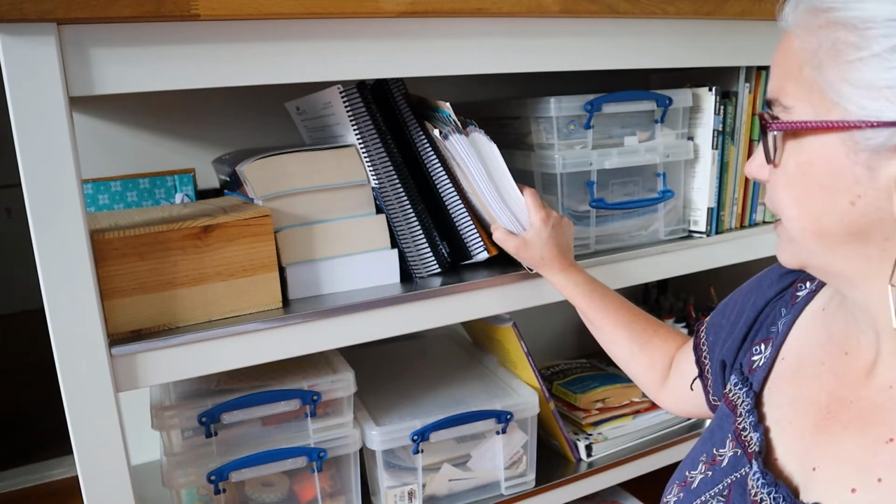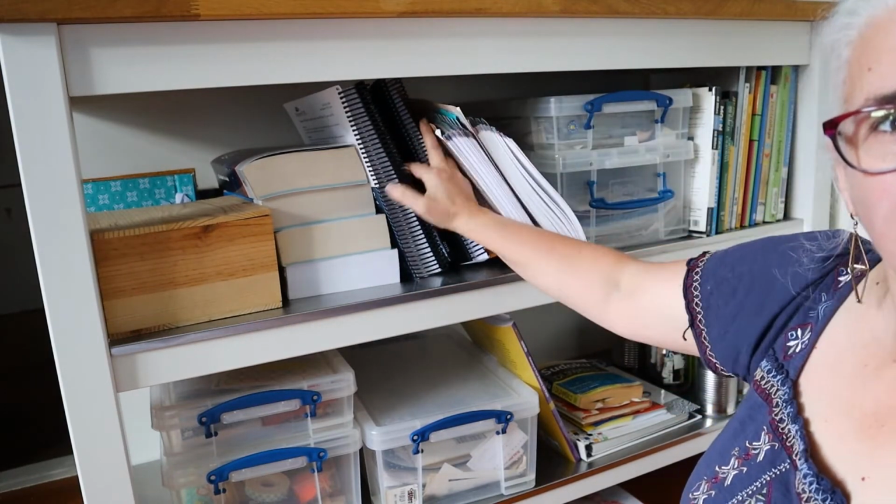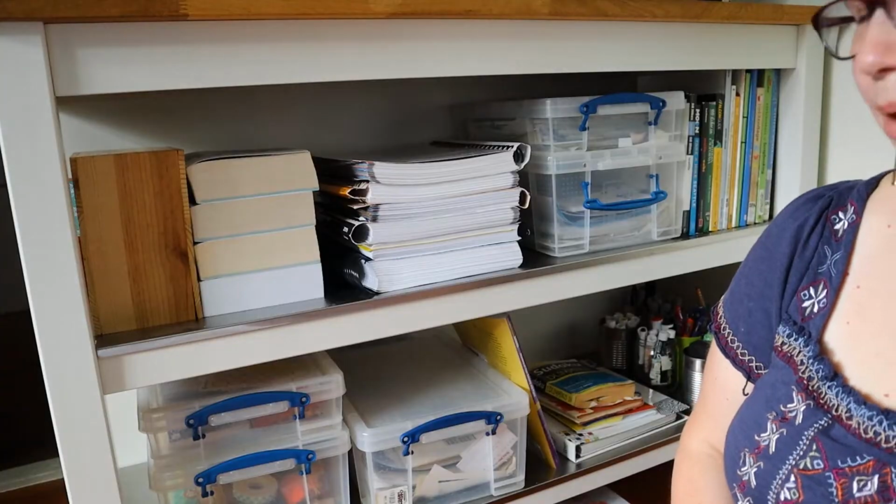This area is probably as good as it's gonna get. It's pretty decent. Tidy enough for my views, except these guys right here. I get these books out fairly frequently, and they don't quite fit so great right here. So I'm trying to find another solution. Off camera, I tried a couple of other options. I had a magazine rack holder thingamajig. These are too big for it. Tried to empty another bin. Maybe I put the books in the bin. Yeah, none of that worked.